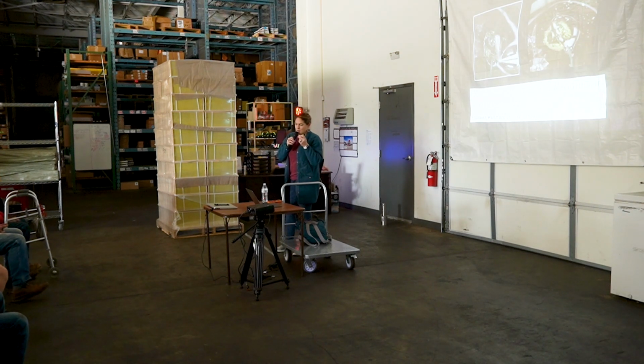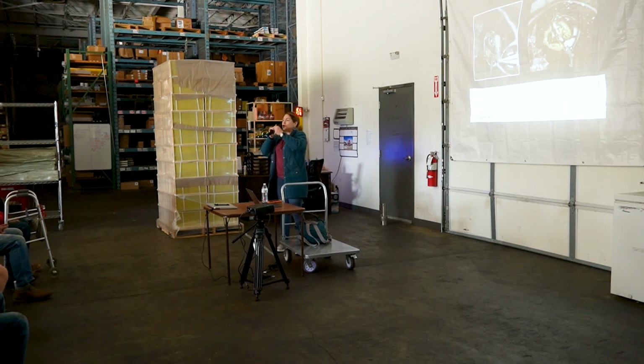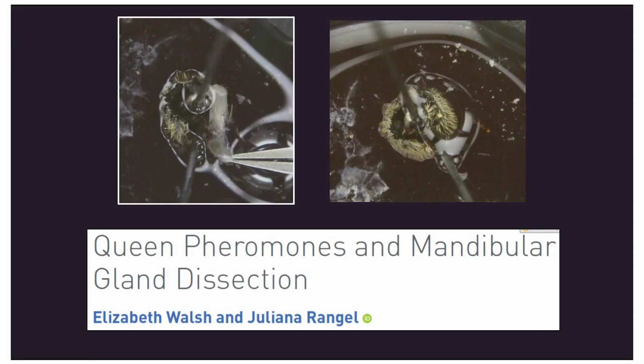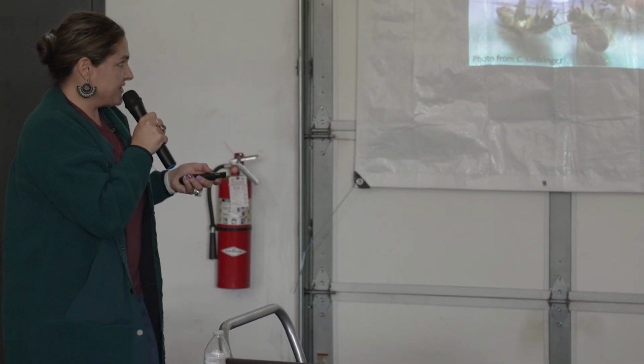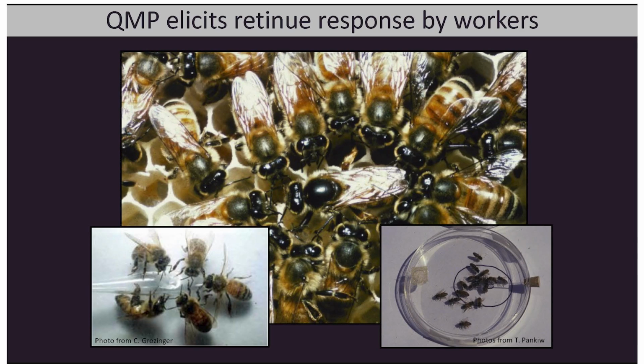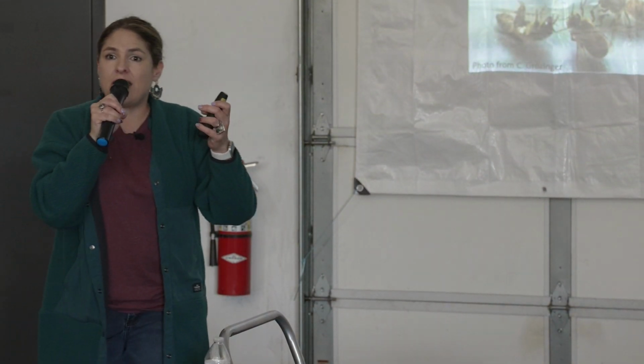It's yellowish and oily in nature, and then you take the glands and do chemical analysis through GCMS, or gas chromatography mass spectrometry, and it tells you all the chemicals that are found in that gland, and also at what relative proportion compared to the rest. So what we and other people have studied is what effects queen mandibular pheromone has on workers. So we've known for a long time that it has primer and releaser effects.